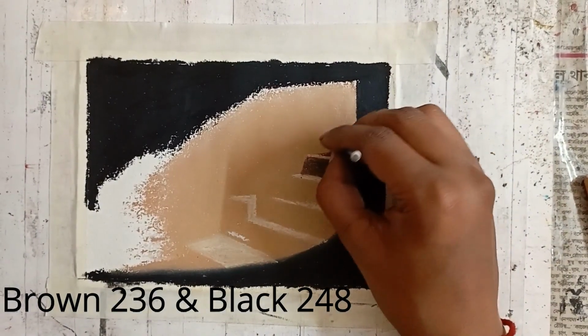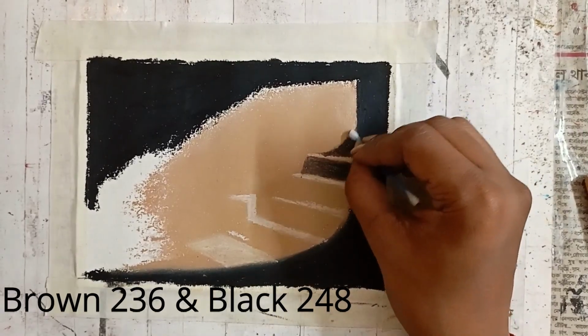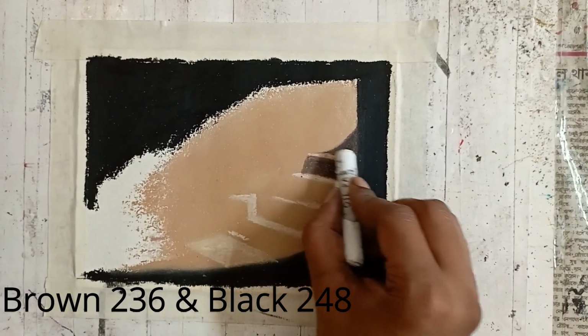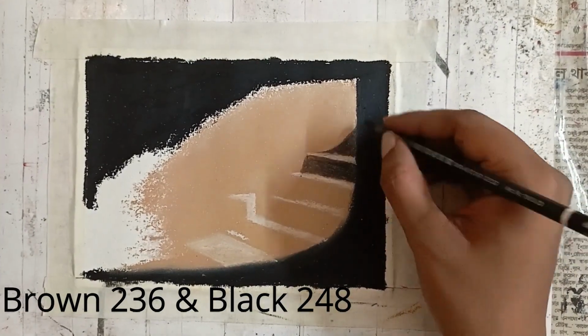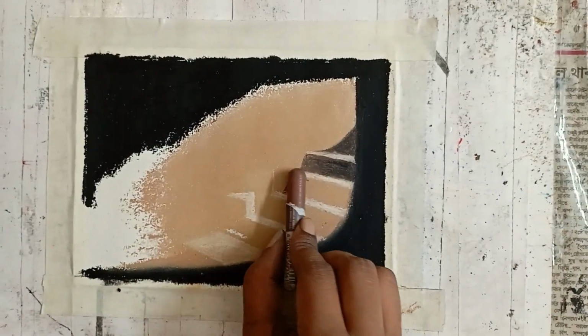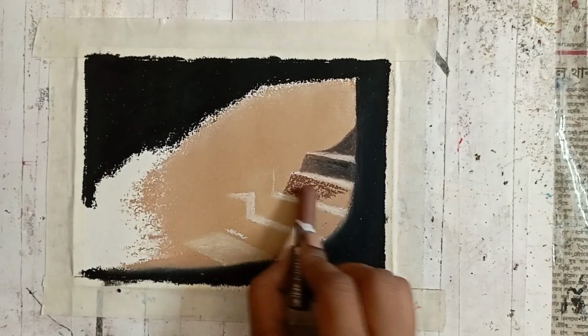In this drawing as well, there is not much to say. The main part is observing, and observing carefully. See this little bit of bump which I gave right now with my pencil. That's because we are drawing a stair.